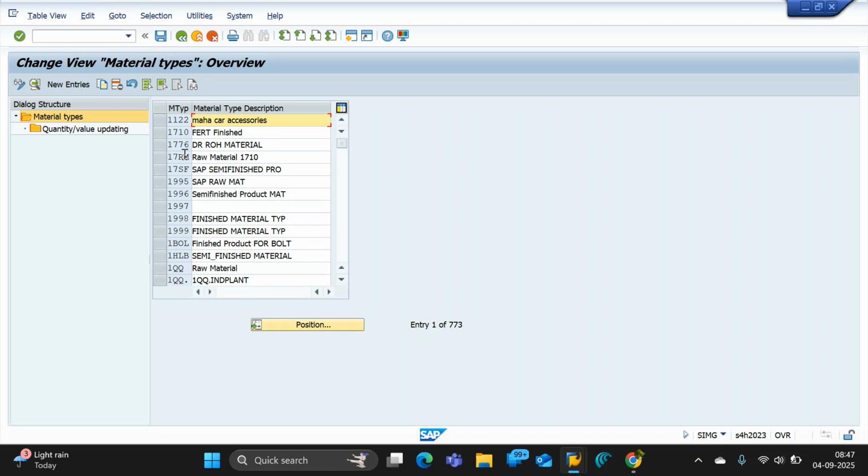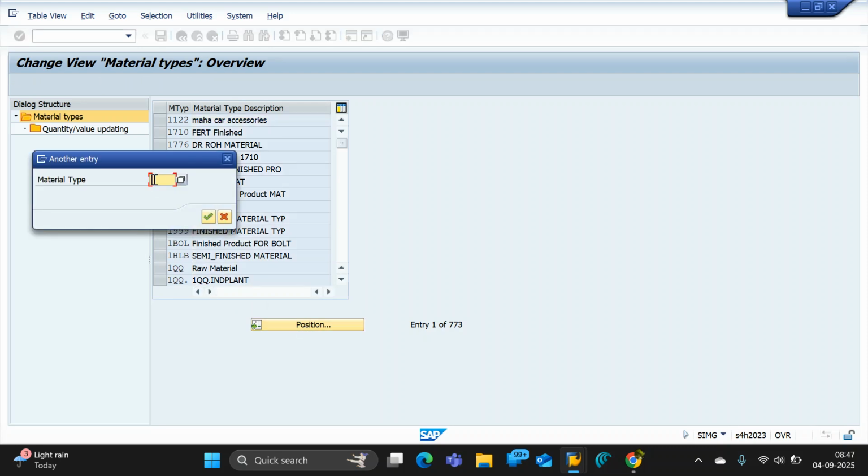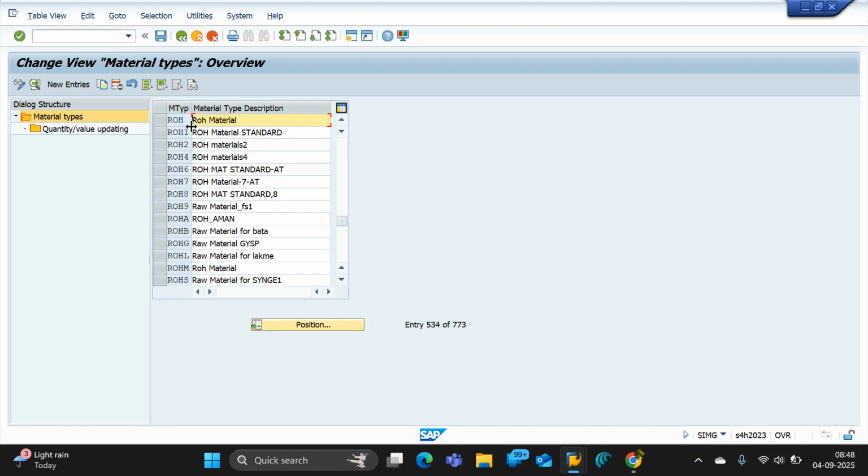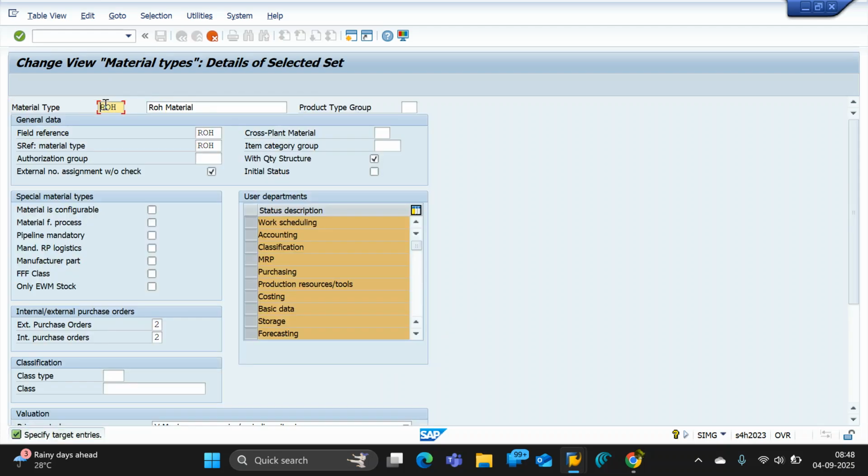Here you just find where ROH is. For finding, you go for position, that is material type ROH, press enter. Here you have to copy. To copy that one you select it and go for copy as.